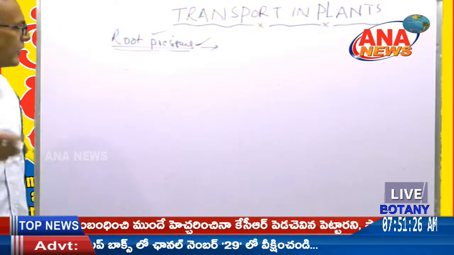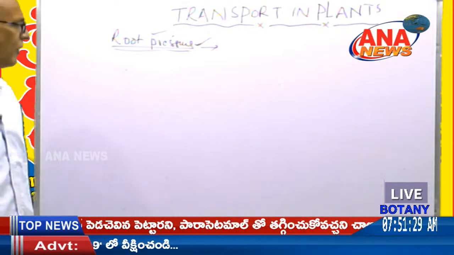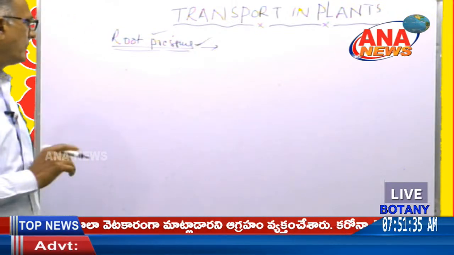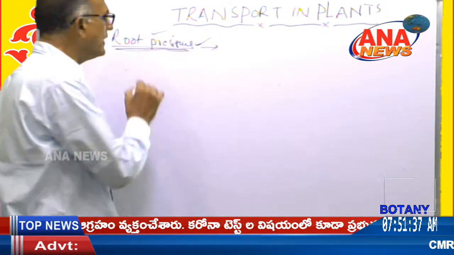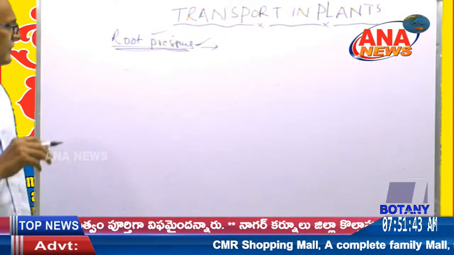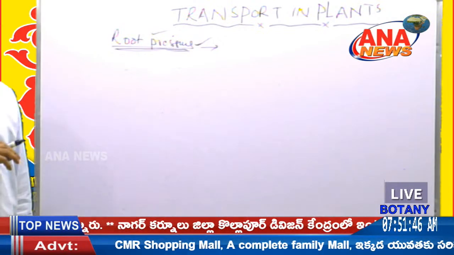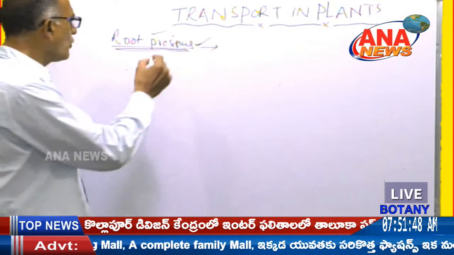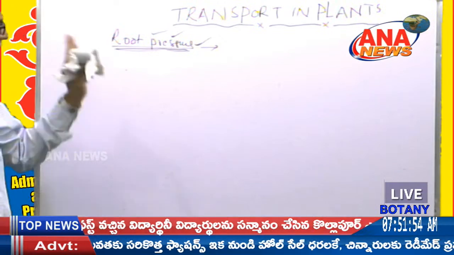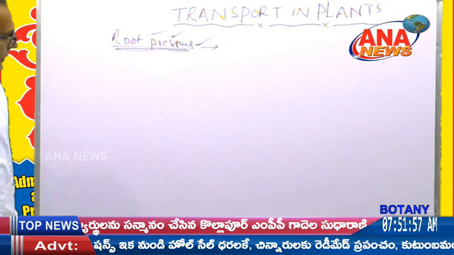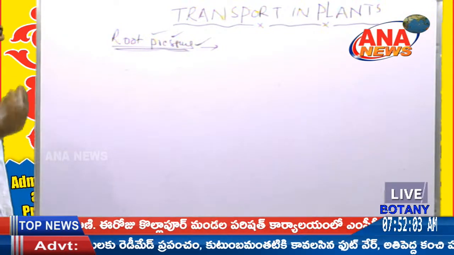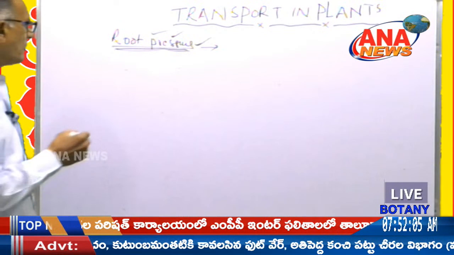The root pressure can help to maintain continuous water streams, water columns in the xylem capillaries, which are broken by transpiration or tension. Hence the root pressure is not enough for upward movement of water in tall trees. So in tall trees, the upward movement of water takes place by another process, transpiration pull.